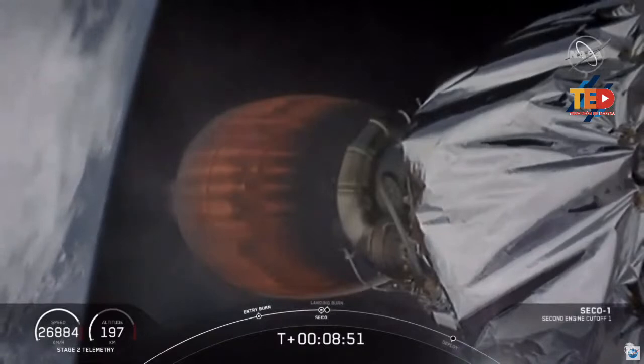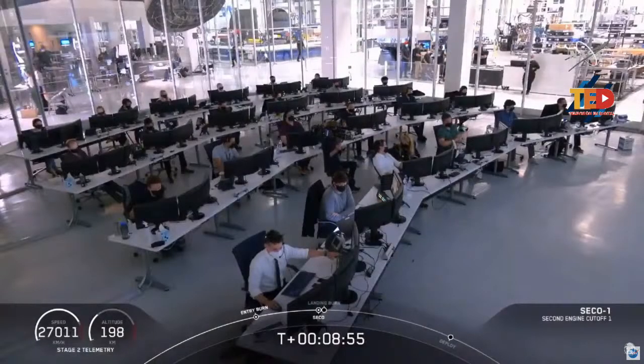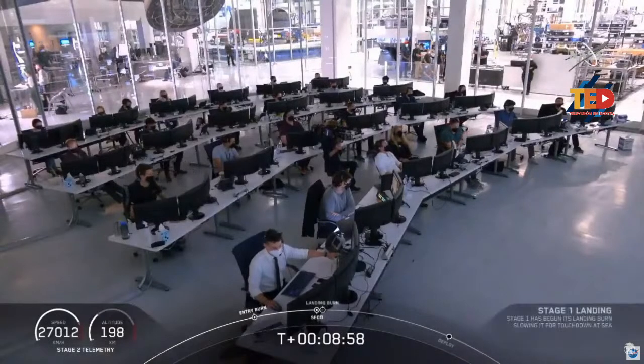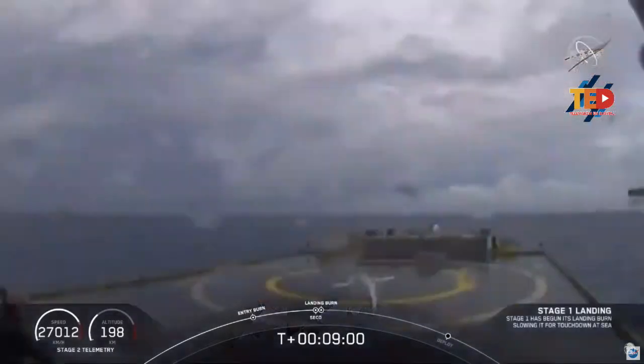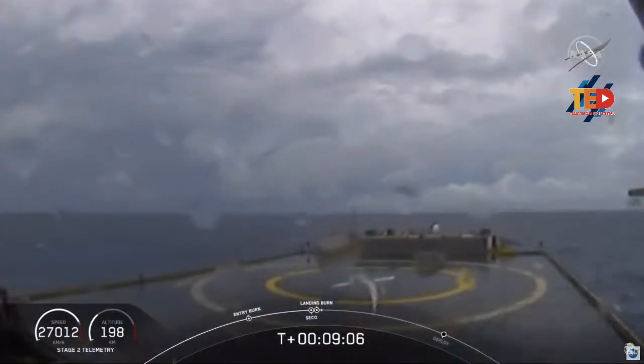Standing by for Stage 1 landing burn startup confirmation. MVac throttle step. MVac shutdown. Stage 1 landing burn. Confirmation of SECO, second engine cutoff. Now we are waiting for our first stage to make its way to our drone ship. Of Course, I Still Love You.